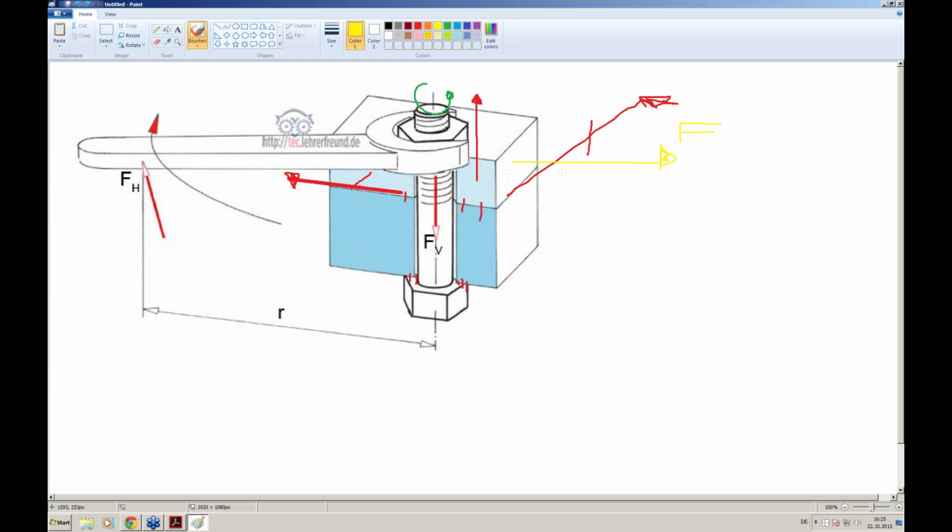But now, because we have this preload and the friction, the force will be mainly transmitted through the two bodies themselves, and that makes the connection more stable, and also will reduce vibrations and other problems you can get. So these are the two principles of connecting something.